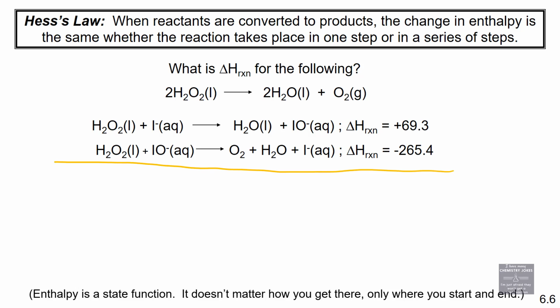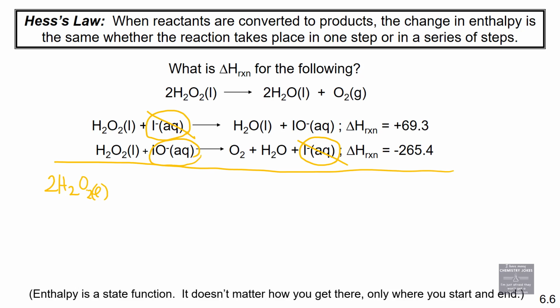H2O2, H2O2, I got two of those. Those are both on the reactants side, and they do not cancel out with anything on the products side. H2O2 must stay in my equation. But I minus is on both sides of my equations. So if I were to sum these together, I minus on the product side, I minus on the reactant side, cancel that out. It's not a spectator in this case. It's called a catalyst, actually. But I minus cancels out because it's on both sides the same.